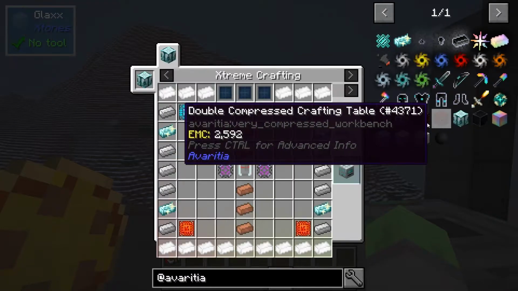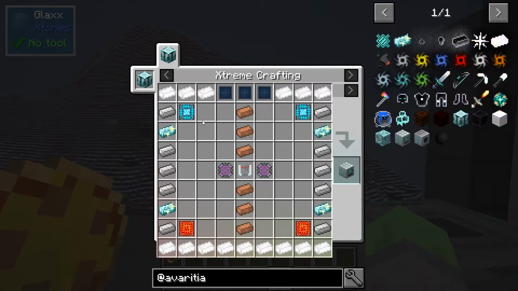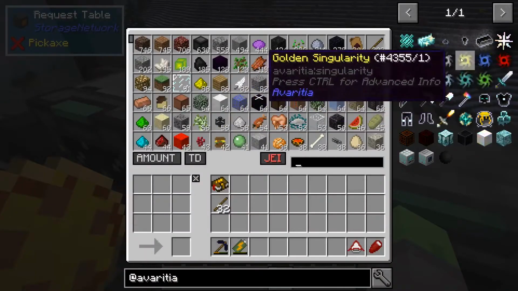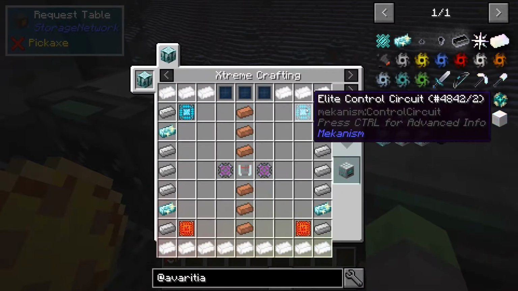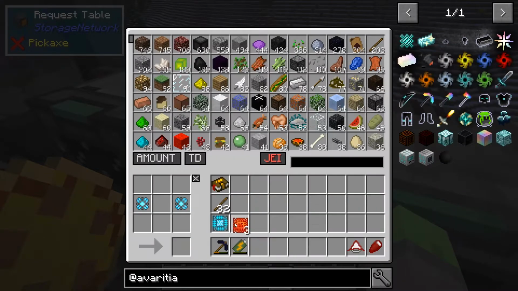Now, the next part of this is to get the atomic alloys, the elite control circuits, and the advanced control circuits. The advanced control circuits will be pretty easy. Let's get those done right now. Okay, we need 1, 2, 3, 4 of those. Now, you may be asking, why on earth do you need 4 advanced control circuits? There are only 2 in this recipe right here. Well, the elite control circuits require advanced control circuits, so that's the reason we need those.